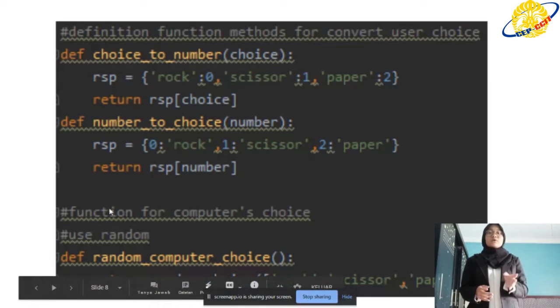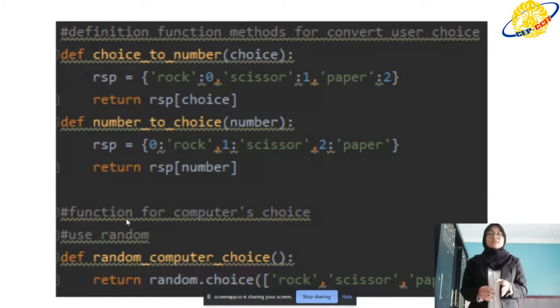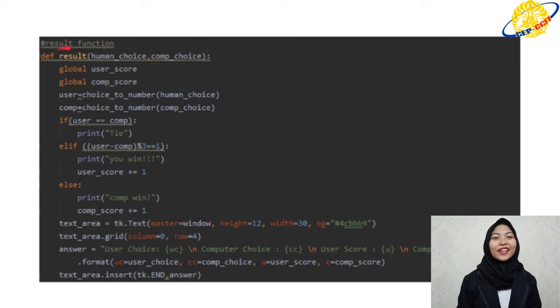So the computer will randomly choose one of the options: rock, scissor, or paper. In the result function, we create a function named result with parameters human choice and computer choice.